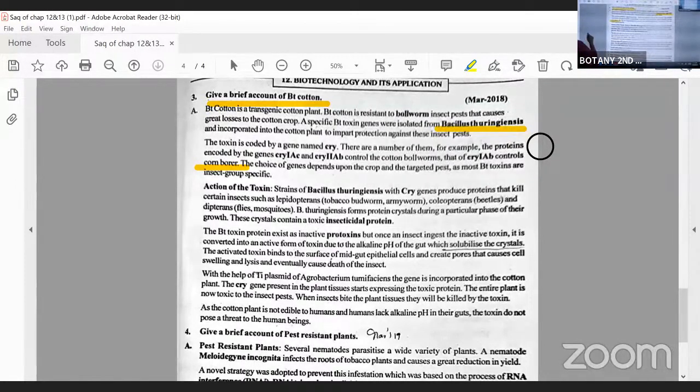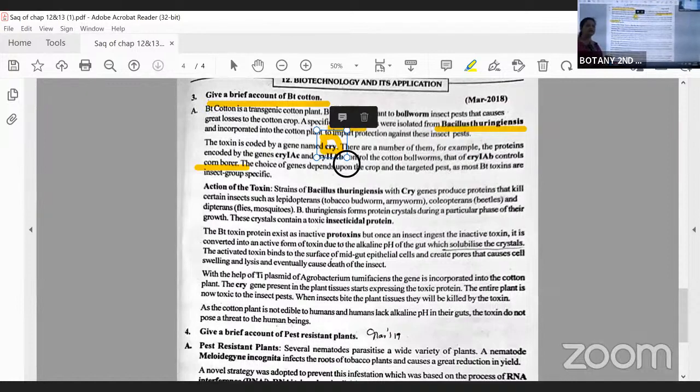For these infections, which one is most important? That is the gene which is responsible for causing the infection, and it is also very, very important to us. Once we say the genotype is changed, we need to say which gene is most important. In this BT cotton variety, we have taken out their toxinous gene that is meant for causing the infections, which is coded with the word cry. This toxinous gene, the harmful gene, we call the cry gene.